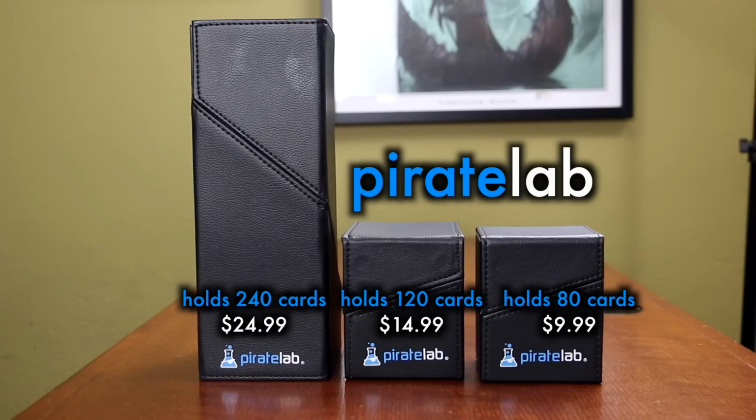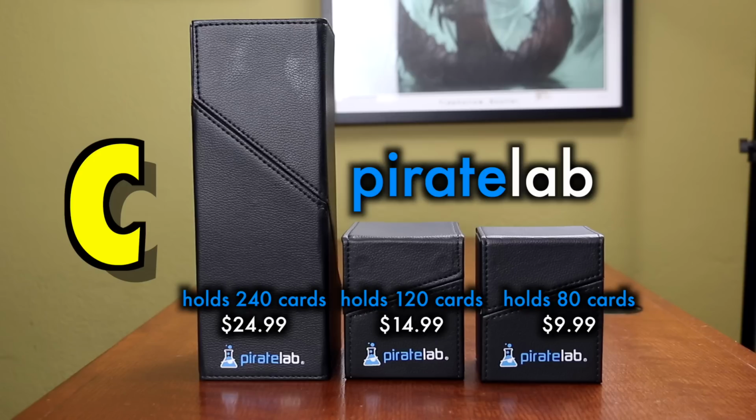Prices are $9.99, $14.99, and $24.99 respectively. Solid materials and quality construction get watered down with weak magnets and a not so compact design, and no particular features to set this apart from most other boxes of this kind. At best, I can say this is average and thus a C. I think they need a lot more work though.